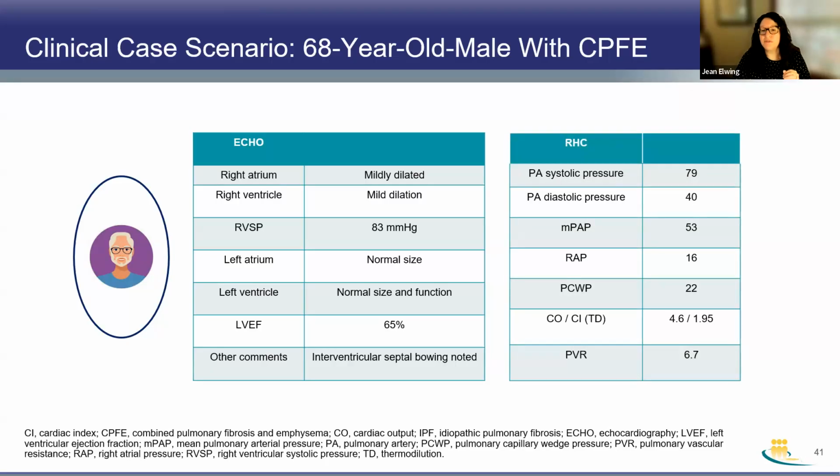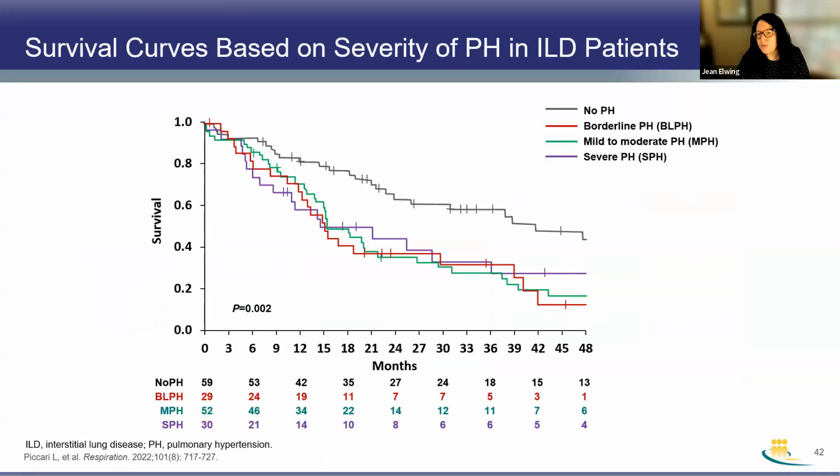The right heart catheterization confirms that high pressure with a mean pressure of 53, but he has a wedge of 22 and he's fluid overloaded. As I mentioned, he had 2+ edema, he was hospitalized, and we're concerned that now he has this mixed picture, but he has a very high PVR at 6.7, so we are going to optimize and reassess. He asks you about the pulmonary hypertension, and you tell him that any degree of pulmonary hypertension is important. We need to sort this out, optimize your fluid status, and then reevaluate.